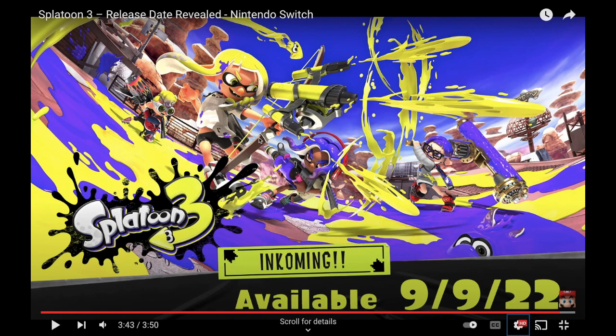Wait, so if there's only 2, then that means Octolings only have 8, right? Octolings have 8 in total right now. They better get more, because that means the Inklings have way more than them. I don't know how many Inklings have, like 6 per gender, and then they're adding 2 more, so 16. So I think they need to add more Octoling hairstyles. Yeah, they definitely should. And even if they don't have it on launch, they can add it through updates.